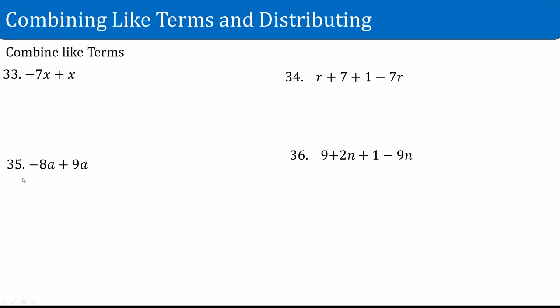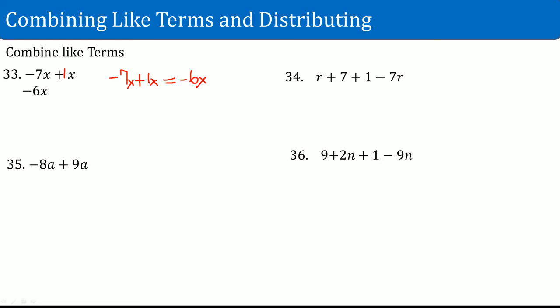The first one, negative 7x plus x, that becomes negative 6x. How? Please notice that there is actually a number 1 here. This is the same thing as doing negative 7 plus 1, which is going to be equal to negative 6. But notice that there is an x here, so there has to be an x here as well. This is the best explanation of combining like terms. Okay, this is in the x family, this is in the x family, that's why you can combine them. Therefore it's negative 6x because they belong to the x family.